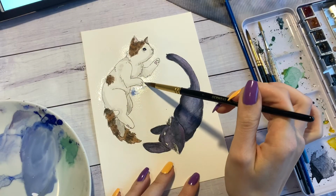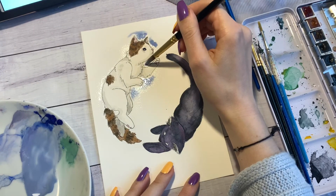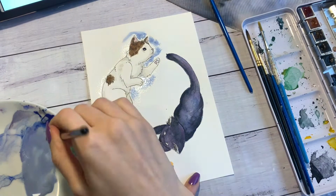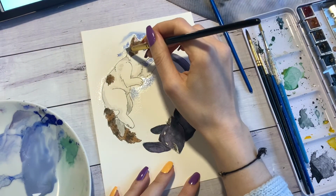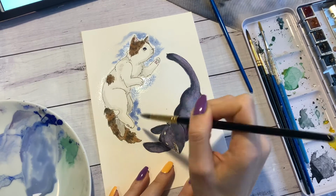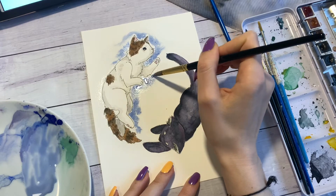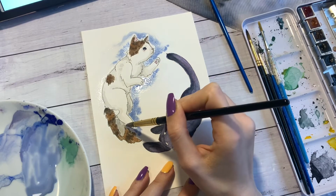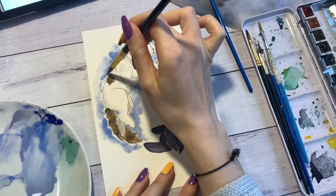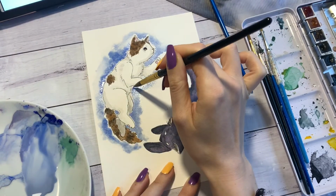Now that the cats are done, I can go in with my galaxy background, which is sticking with the theme of my other Zodicats. I went for a blue around the white cat, and I ended up going for a kind of red color around the darker cat, but I don't like it as much as I thought I would in my head. I think if I'd done it again, I would have gone from the center and blended it out rather than going around each cat. I don't know, let me know what you think in the comments once you've seen the end product.